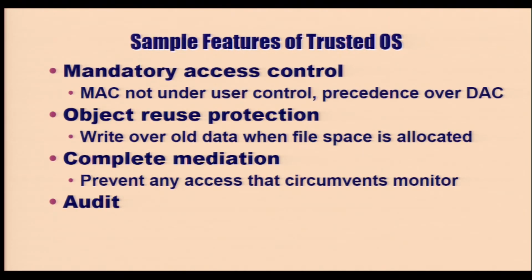Essentially, what is it that we are talking about? We build trust in the OS. This is how the OS functions. These are the ways in which we give protection and security, and you can trust the OS based on what the mandatory access controls are, how it prevents or facilitates object reuse, the complete mediation process, and audit. These are the 4 aspects which are to be made known to the users for them to build trust in the way we have implemented.